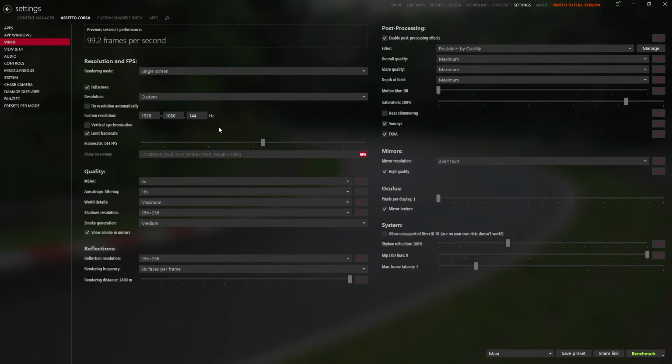So now we're gonna move on to the quality section. And the first thing that comes up is MSAA. I put this on 4x. Some people say you should turn this off. I don't think so, because the game looks much worse with it off.